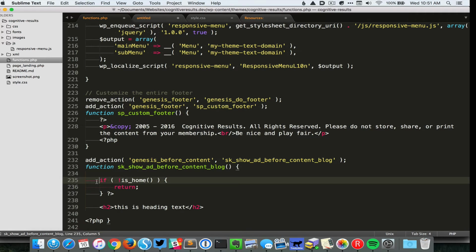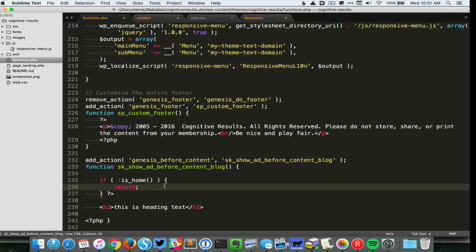Let's say somebody is looking at the home page. It is going to see the if condition, and the if condition is false because it is not the posts page. Remember, we have the static page. So on that front page, this condition is false and it is going to abort. It is not going to even come here or do anything. It's gotten out of the function prior to even hitting that line.